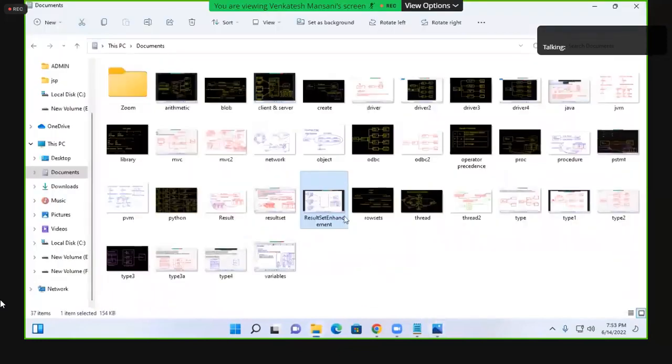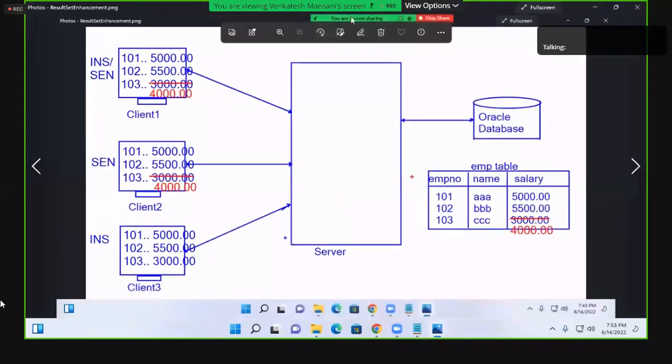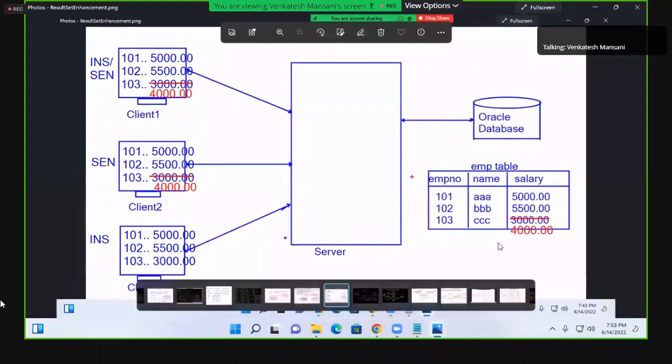One minute. Just write the complete diagram.